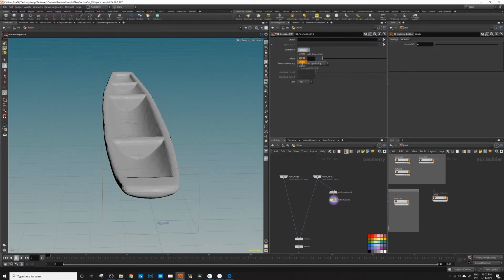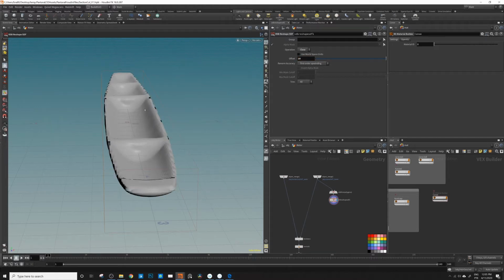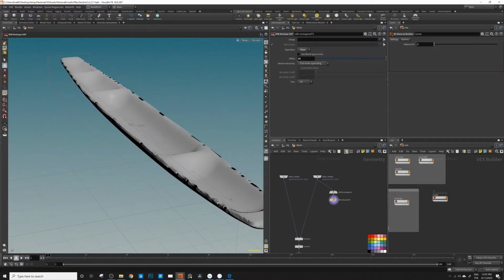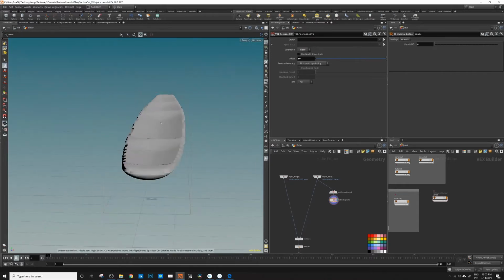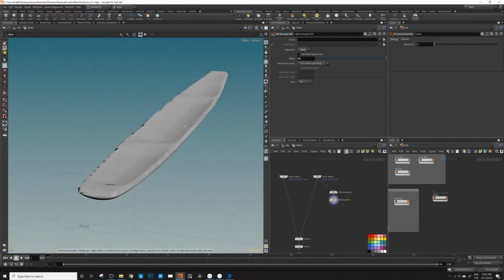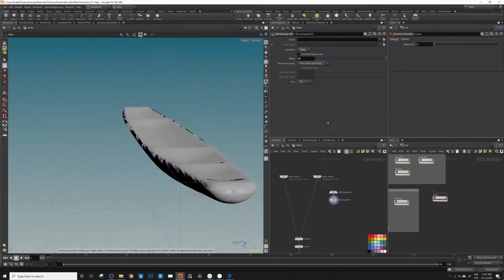We can make it close, and what we need to do is increase this offset. For example, if I put 10, it's rounding up and closing this. If it's 20, it's going to grow more and more. The higher this number, the longer it takes to process. So let me put 50. Yeah, and you see we got this almost to the top, and I think this is good.